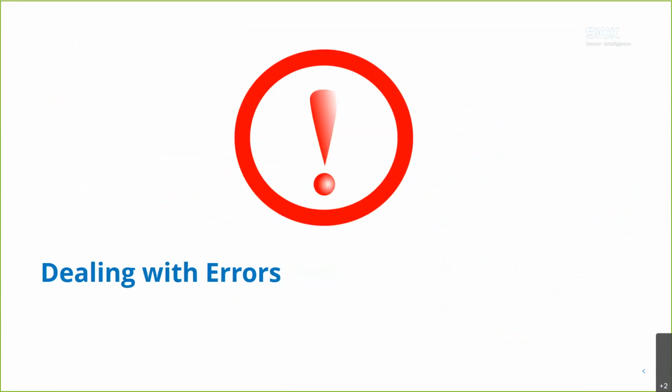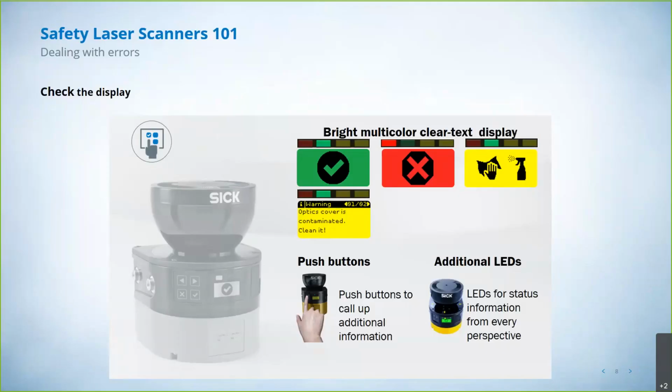So the first thing I want to talk about is dealing with errors. What do you do when your scanner is in a down situation? Maybe it's giving you some sort of code, the screen is red, you're not really sure what's going on. So the first thing I would suggest to do is check the display. With those three variants that I mentioned, all of them have a bright multicolor clear text display.